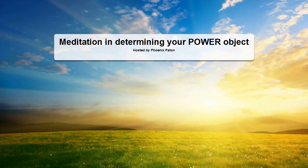Your logical mind may be thinking, why are these steps here? But you are going up. You're going up those steps, and you can visualize them however you wish. They could be made of concrete, marble, however you like. They may even be made of grass. Take a good look at what these steps look like. Is there a handrail? If there is, and you feel like you need to hold on to it, feel free. But walk up those steps confidently.